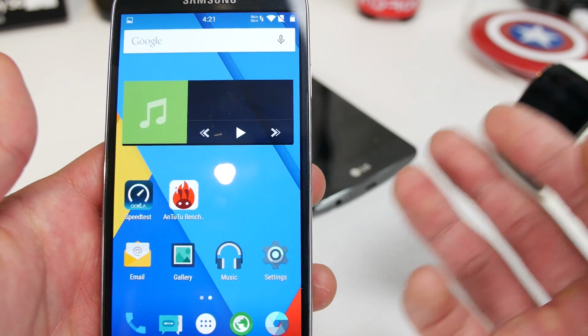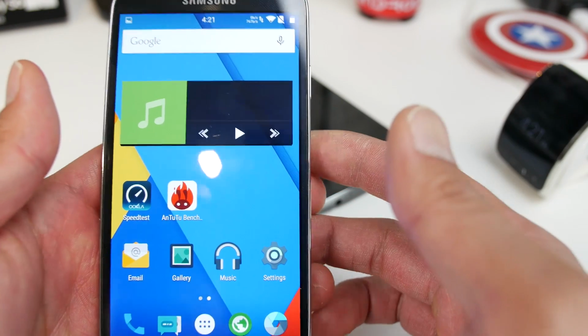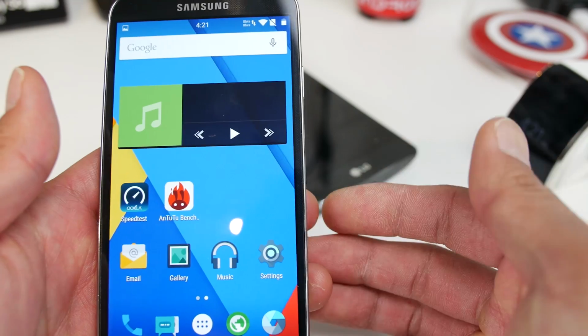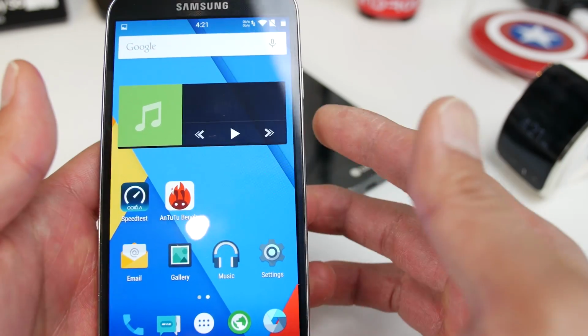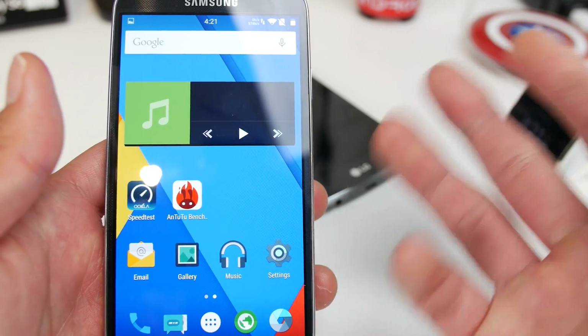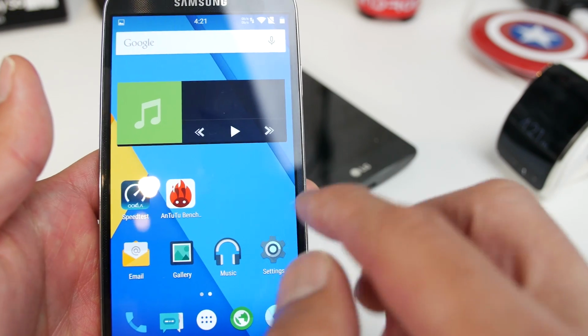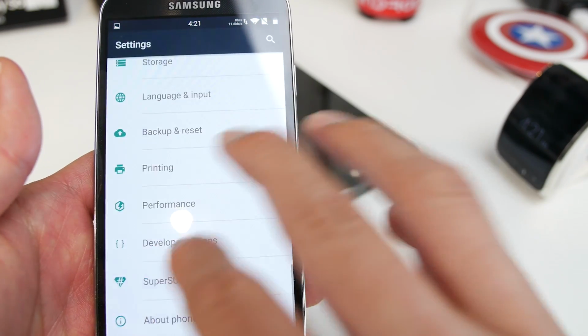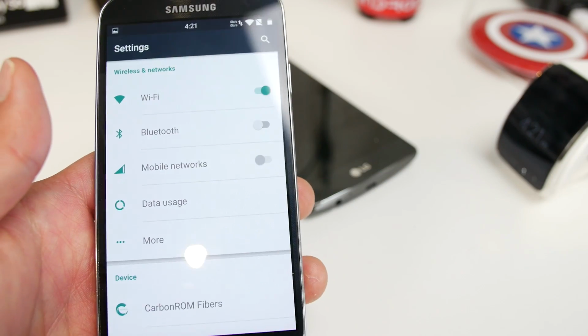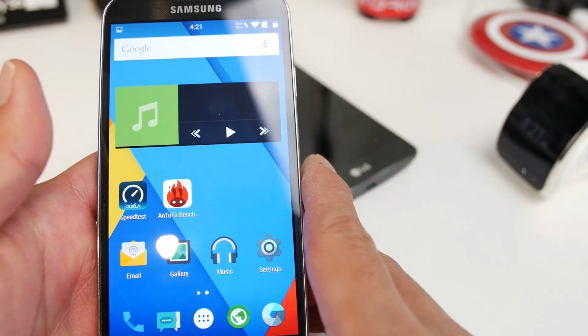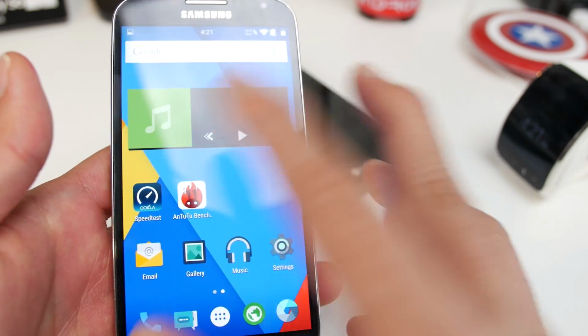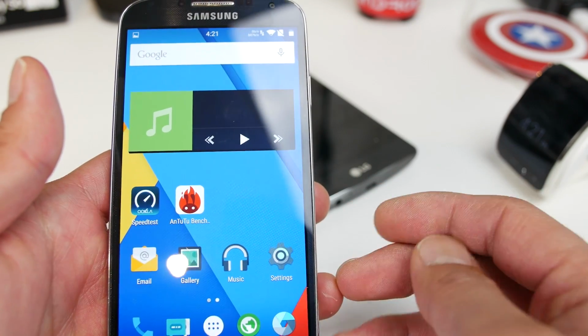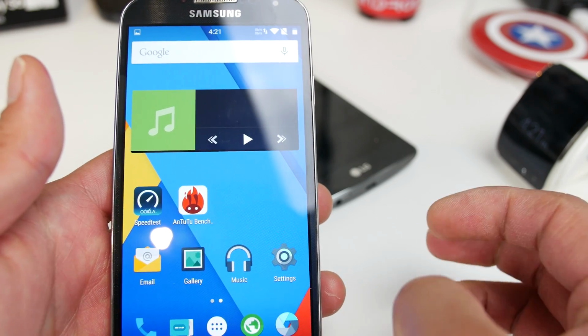Now, if you have an AT&T S4, make sure you have an unlocked bootloader. That means if you got this phone when it first came out and you rooted it, you've been installing custom ROMs, you know what I mean. If you have the MDK bootloader, you can install this ROM. So, very nice ROM. If you don't have one of these variants, if you don't have a GT-i9505, maybe you have a Sprint or Verizon or US Cellular Galaxy S4.